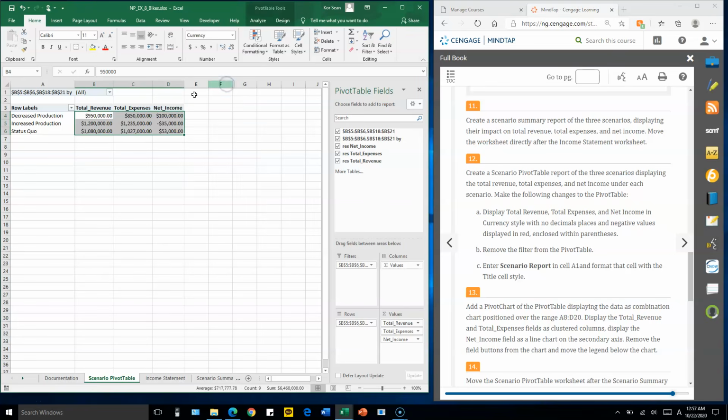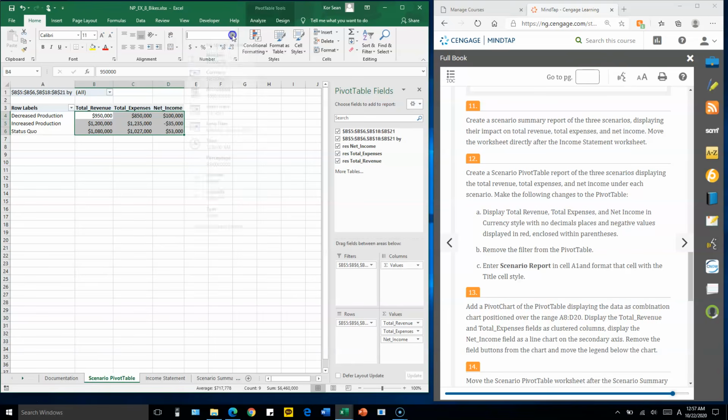So click this one. So the dollar sign goes right before the numbers. And then with no decimal places, click decrease decimal twice so that there are no decimal places left.